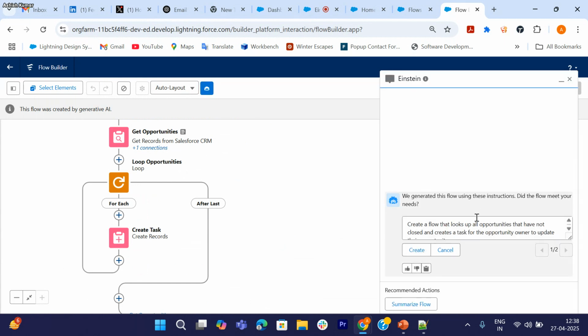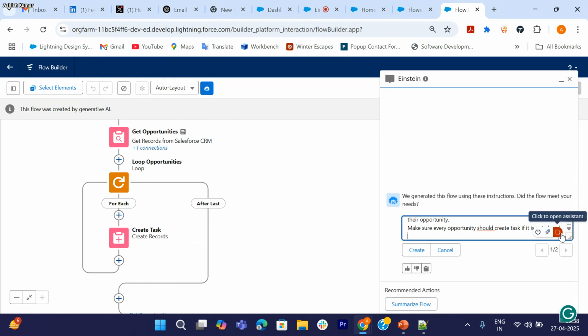Let's go and type edit instructions here, and make sure DML operation should not be in the loop.